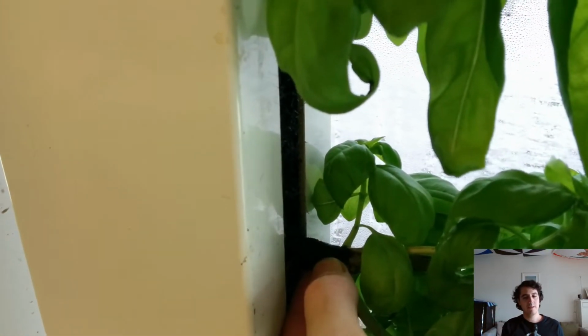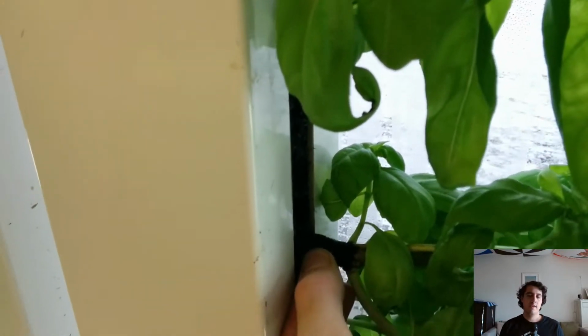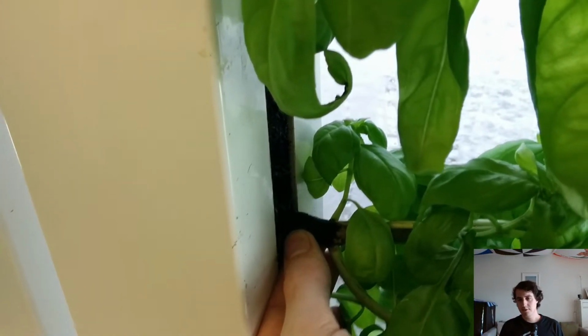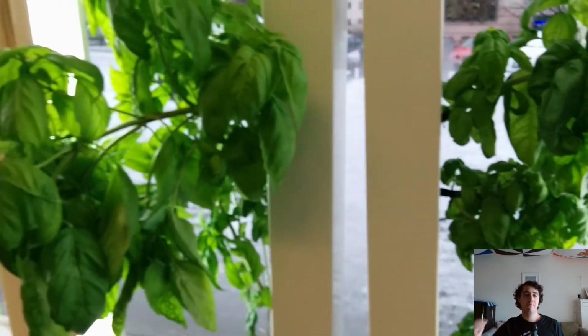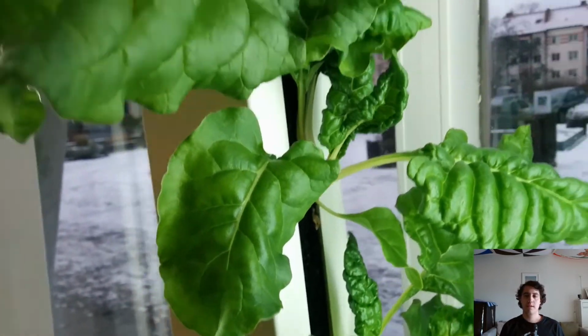What I'm explaining in the video is that sometimes we have issues with the water flow, but also we start observing a rotting of the stem of the basil. And we never really realized why that was happening. And something also that tended to happen later on was that sometimes the way the plants grew in the tower would make it so that the flow would start dripping from the leaves onto the floor, and we would lose water that way. We were never really able to fully fix the problem.